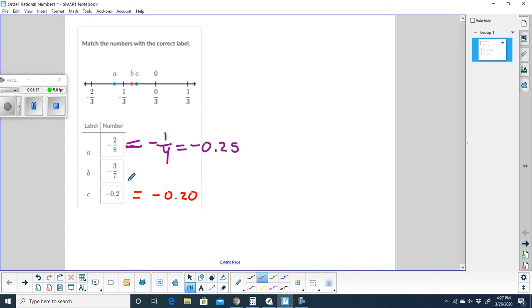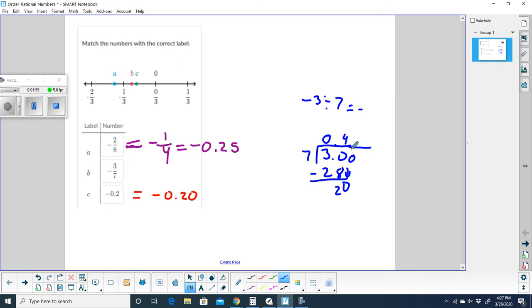Now, this last one, negative 3/7, let's do it in blue up here. That means negative 3 divided by 7, right? So we know the answer is going to be a negative. So I'm going to do the whole 3 in the house, 7 out of the house, and let's start calculating. Does 7 go into 3? No. Does 7 go into 30? 4 times. 4 times 7 is 28. Remainder is 2. Bring down a 0.